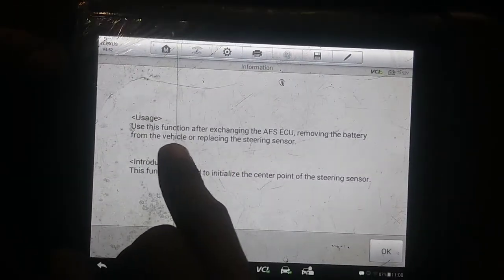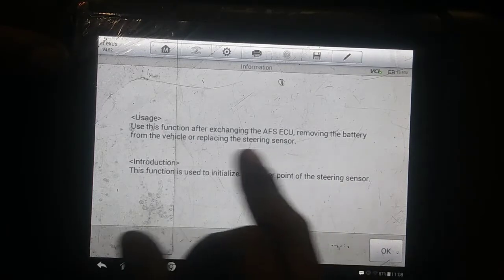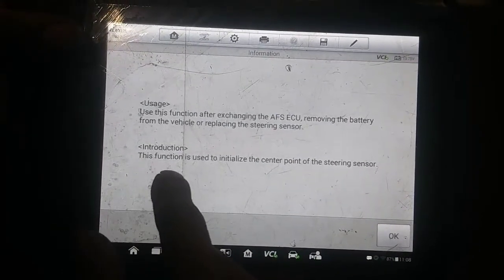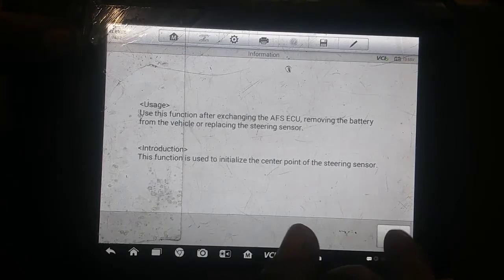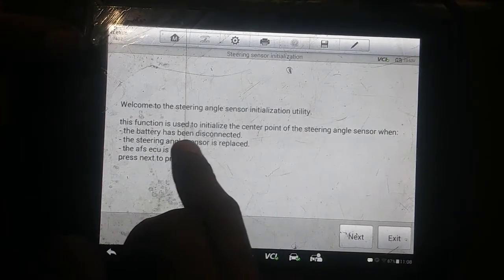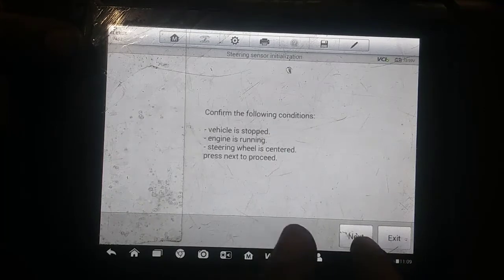So, use this function after exchanging the AFS ECU, removing the battery from the vehicle, or replacing the steering sensor. So we did take the steering sensor out and replace that. This function is used to initialize the center point of the steering sensor. Alright, welcome to the steering angle sensor initialization utility. This function is used to initialize the center point of the steering angle sensor when blah blah blah. Don't need to know that.